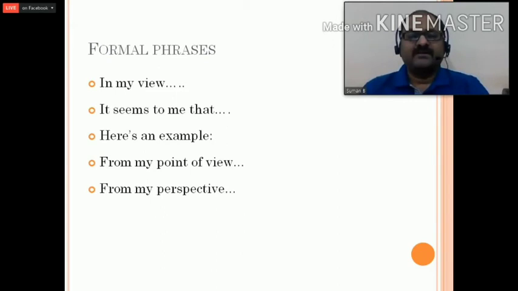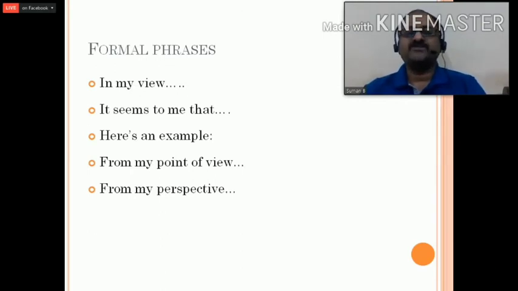Let us look at some formal phrases. If you are giving your opinion in a very formal context, a formal gathering, there are expressions that can sound better. In my view, it seems to me that we have to make a lot of changes. Here is an example.